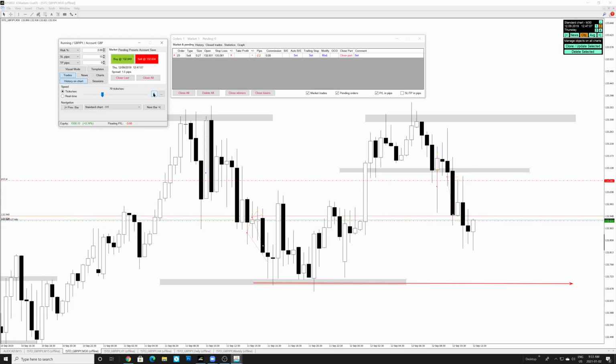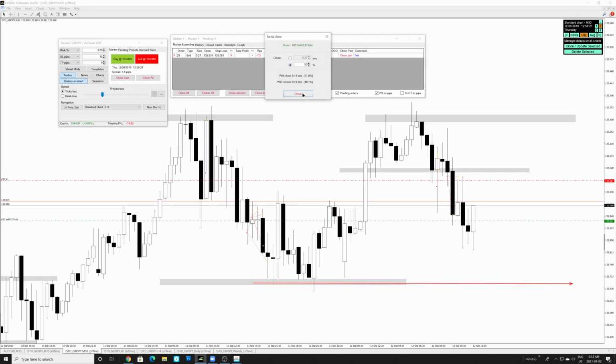Candle's coming to a close. We really don't want these candles to break the high of the previous candle. Oh, the 30-minute is about to break. Oh, we've broken the high on the 30-minute time frame. Probably going to close 50% at this point, manage risk, and let the rest run.